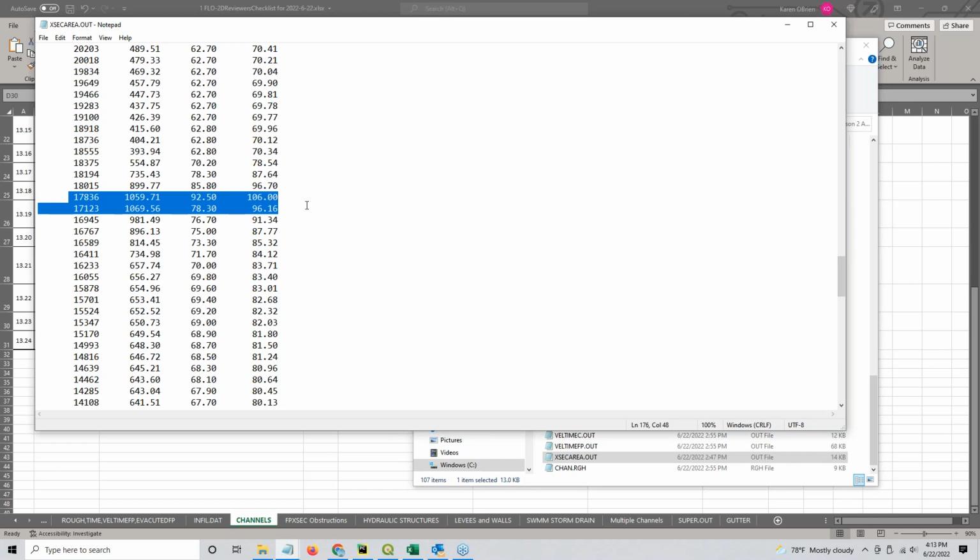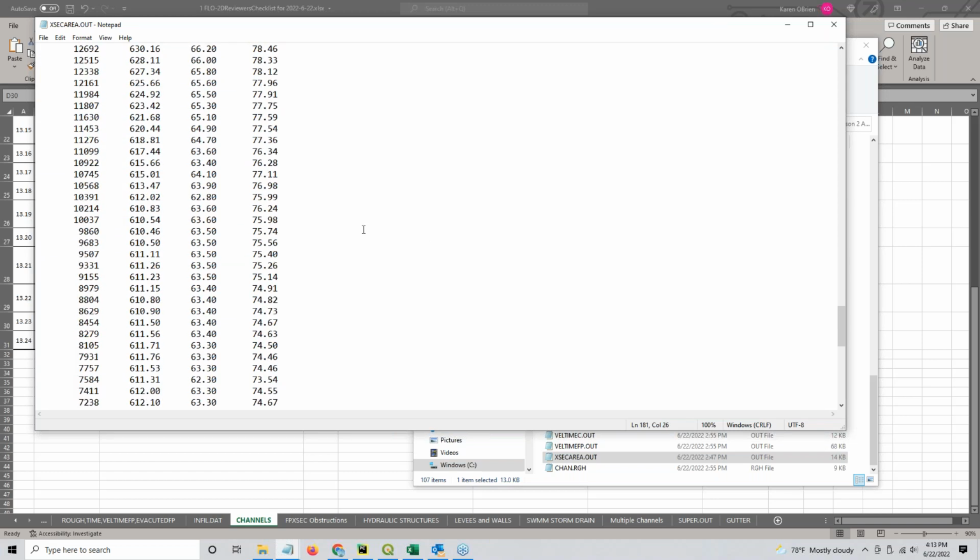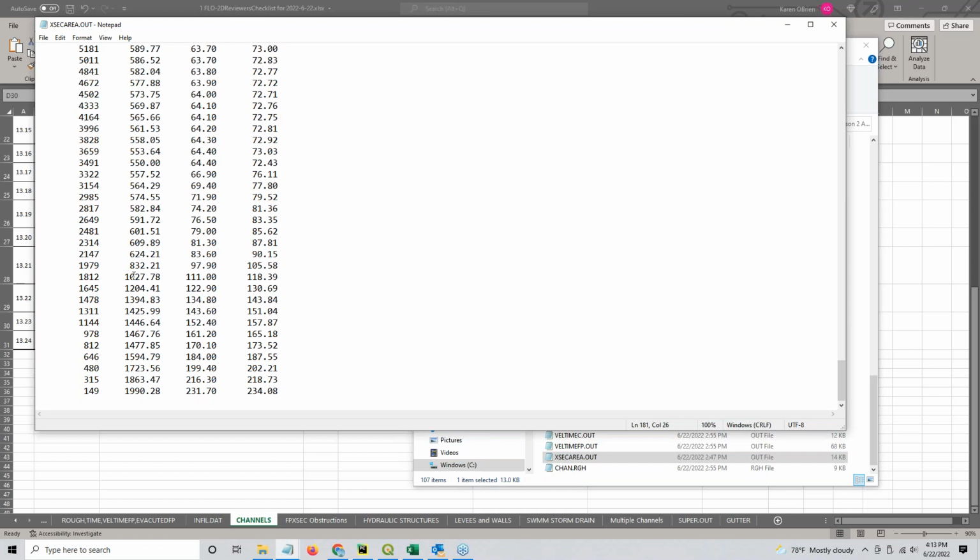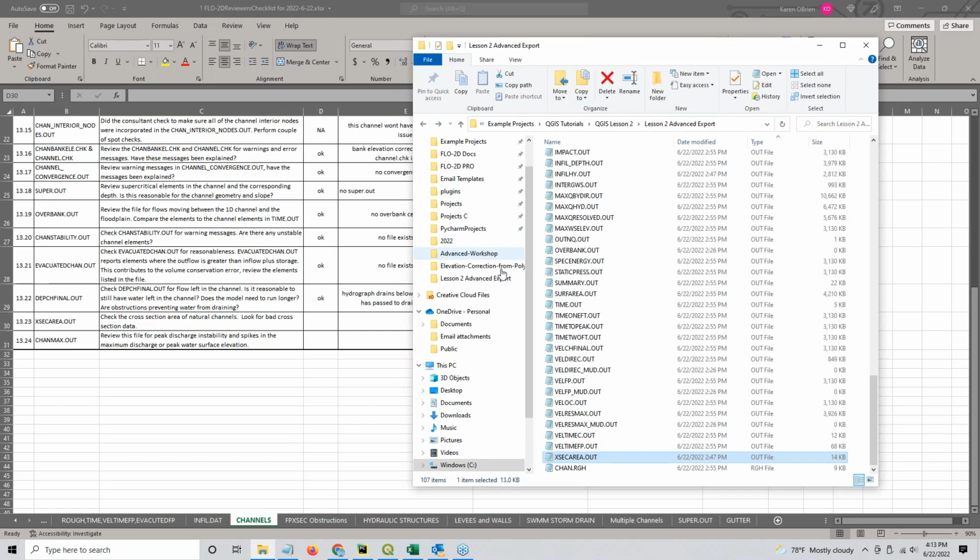This isn't too bad. These are floodplain cross sections, but see how it goes up and then back down. So that one's okay. And then at the end, you should expect to see a much bigger channel at the bottom down there, and that's okay too. We want to see that. So this is good transition. Nothing super fast. We're not going from 400 to 1,000. That's what we don't want to see.